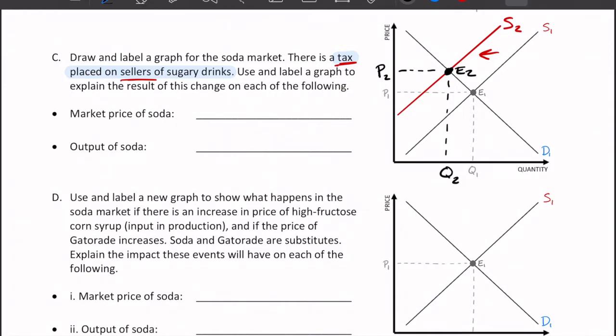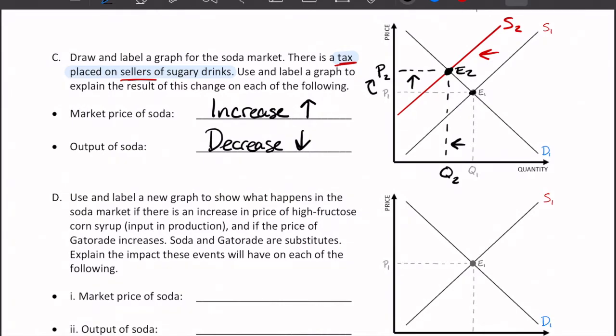Well, whenever it's a single shift, it's pretty easy. We can look at P1 to P2 and we can say, hey, there was an increase in price. Whenever that shift of our supply curve happened, we can see that it caused our equilibrium price to rise. Well, what about from E1 to E2 when it comes to the quantity? Well, again, we can pretty easily see here there was a decrease. It caused our quantity to go down. And so again, that's exactly how you would set that one up. That's how you would draw it and label it and everything like that.